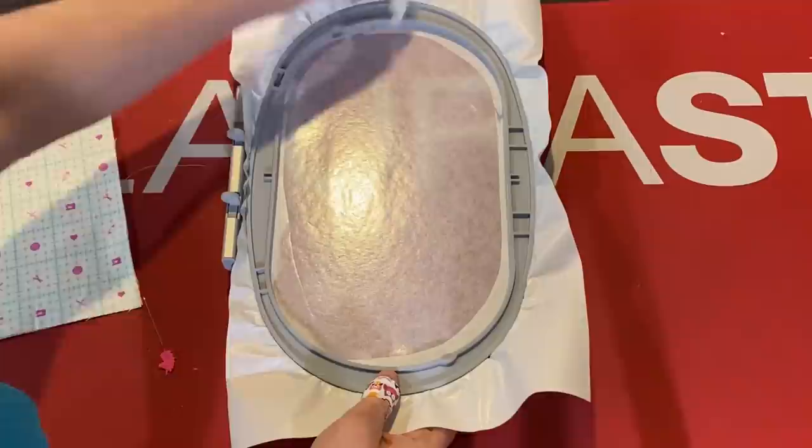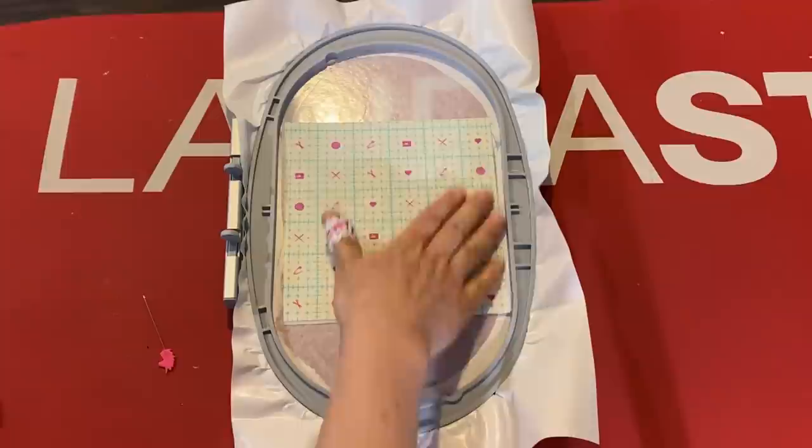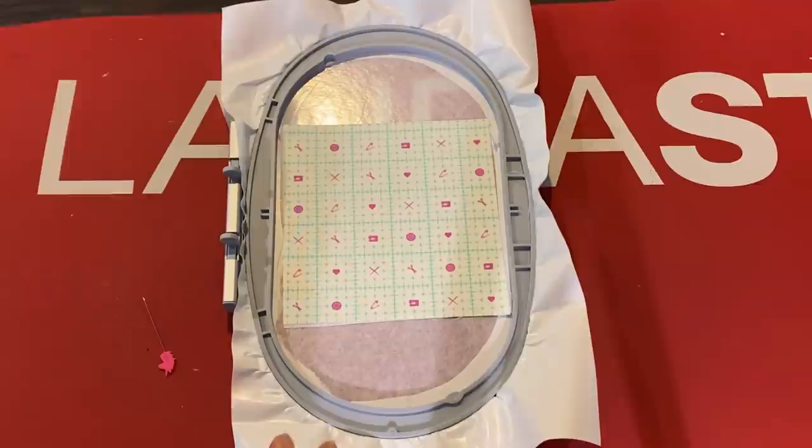And I'm not going to worry too much about exactly how I'm positioning this because I have pinpoint placement. I'm going to use my Bernina 880 Plus. And I also have a little grid right here on the fabric. So my plan is to kind of put my little saying like right in here. And so let's design it on our machine and then let's stitch it out. So we're going to have a little fun here with our Bernina 880 Plus.